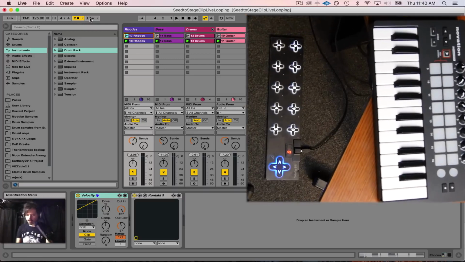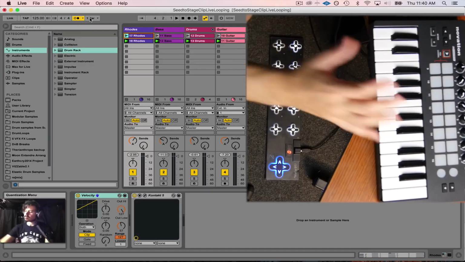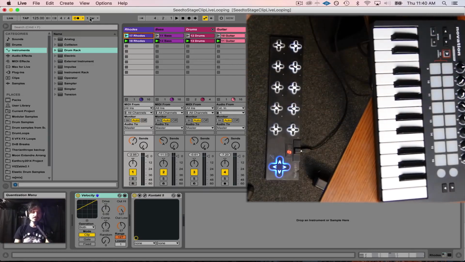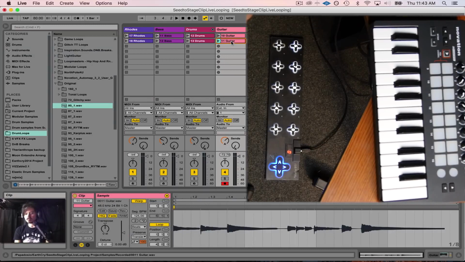So with the guitar, if I'm playing it with my hands, that's why I have this foot controller. With my keyboard, my hands are right there. It's really simple to just go up and hit that button real fast. Okay? So that's pretty much it. I didn't want to go into more advanced concepts just yet. This is just trying to get you introduced to the idea of using clips to live loop with and how you can do it in a musical fashion very fast.